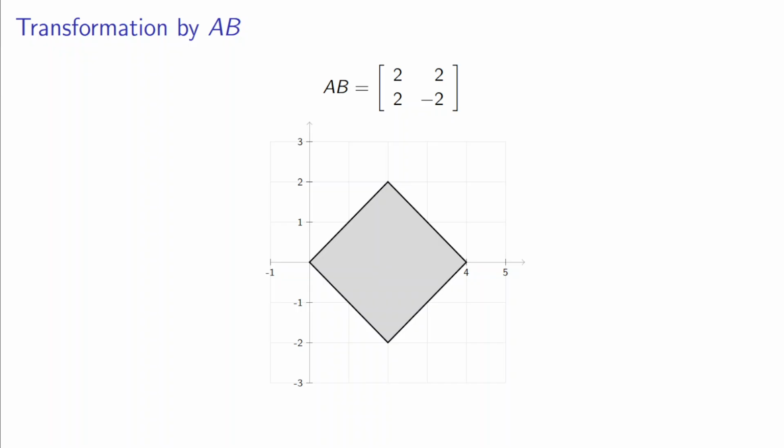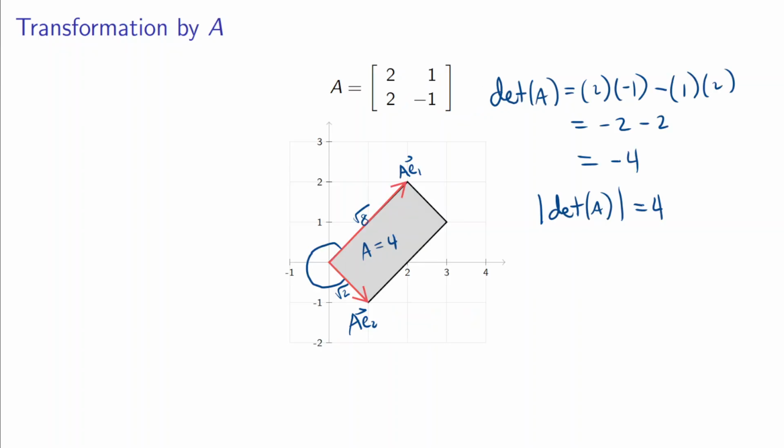What we want to look at here is this image, which is what happens to the unit square after first applying B, then applying A. If we compute the area of this, I guess √8 and √8 are the two sides. This is a square, and so the area is equal to 8. Notice that the area of the transformed unit square under A was 4. We scaled the area by 4.